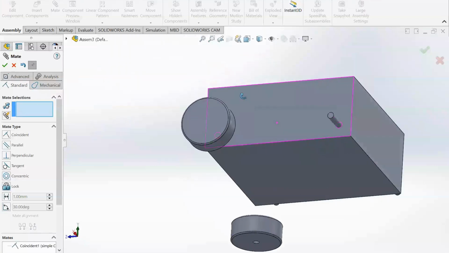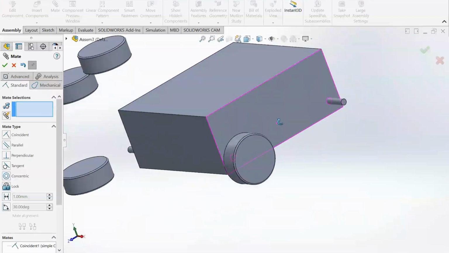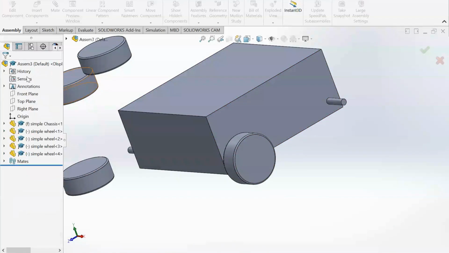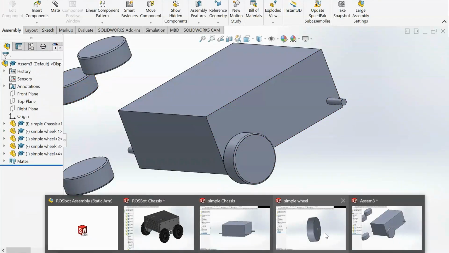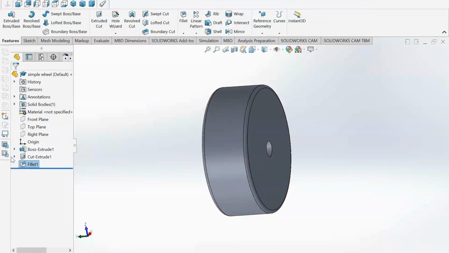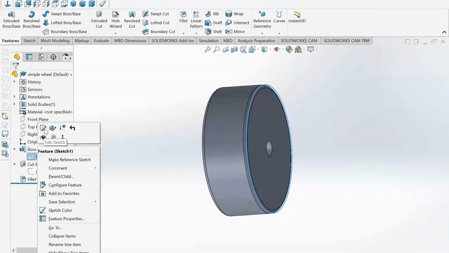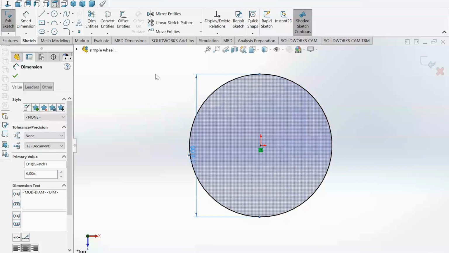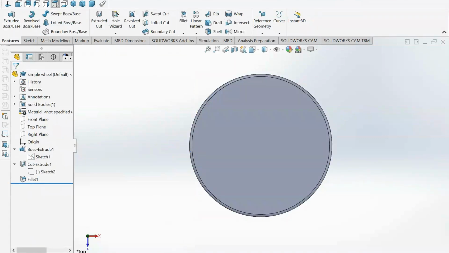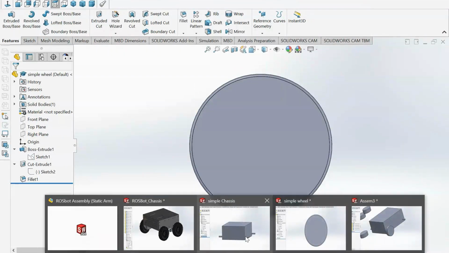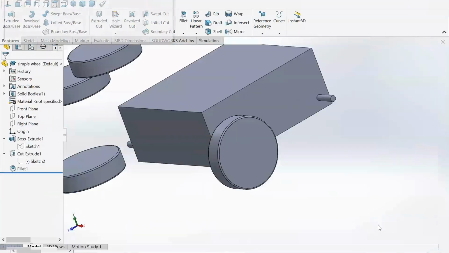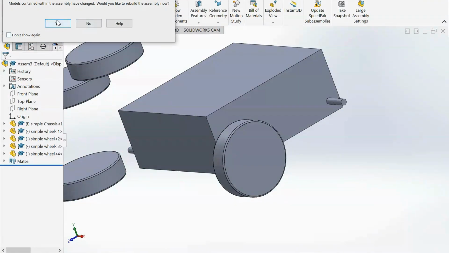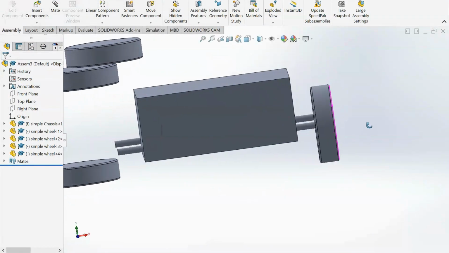Okay, now that is hilariously tiny. I think we should definitely go change that. What do you guys think? That wheel is way too small. I apologize, I didn't measure my actual dimensions of my things. I was just kind of simulating this. But here, let's go ahead and edit this, and then let's go like 6 inches. There we go. Okay, that looks a little bit better.